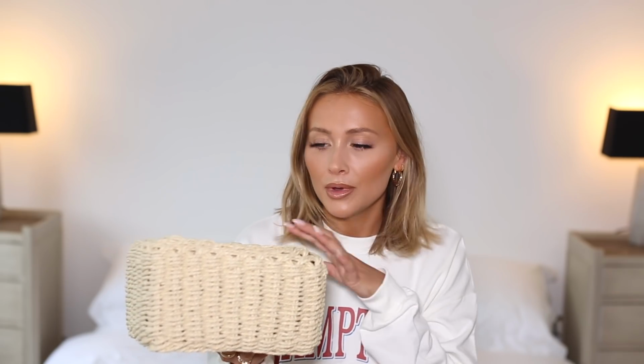I just really wanted to share them with you because I think they're great. I feel like everyone's got use for something like this in the house, whether it goes in a bathroom or a living room or a bedroom or whatever it might be, even if you use it for storage within drawers. I was so impressed with the quality of them, so I just really wanted to share them with you all.